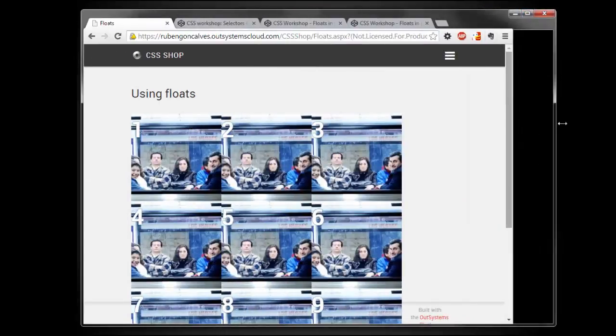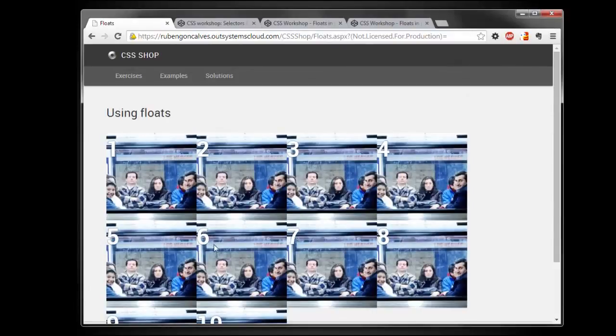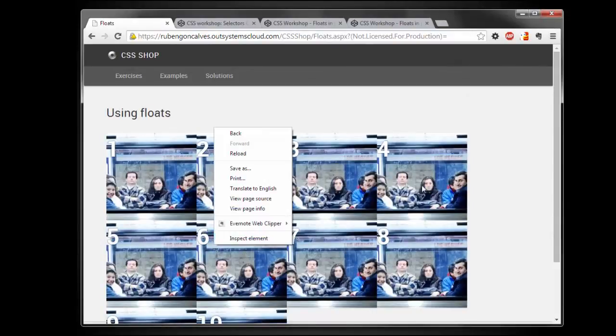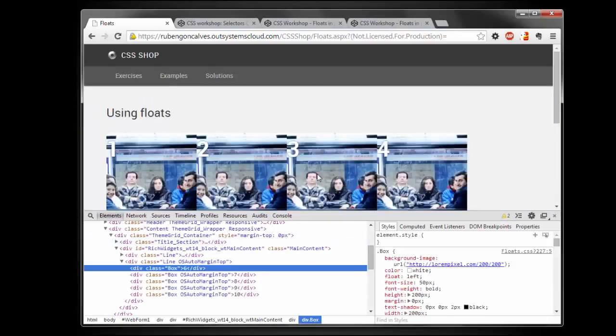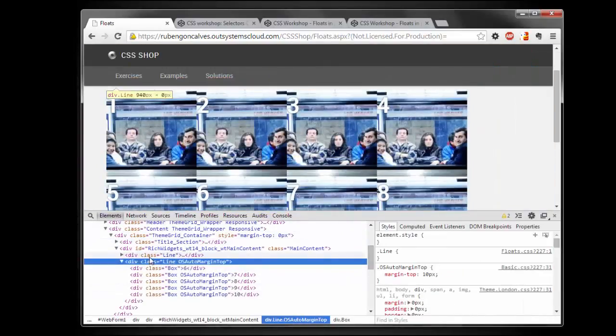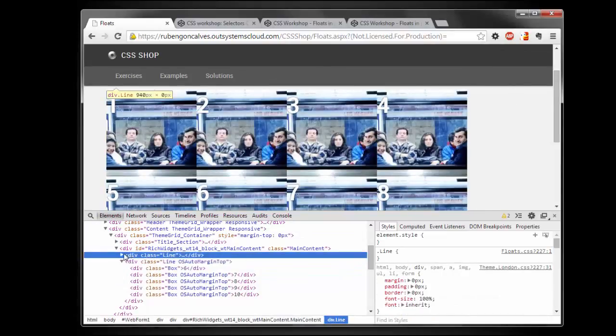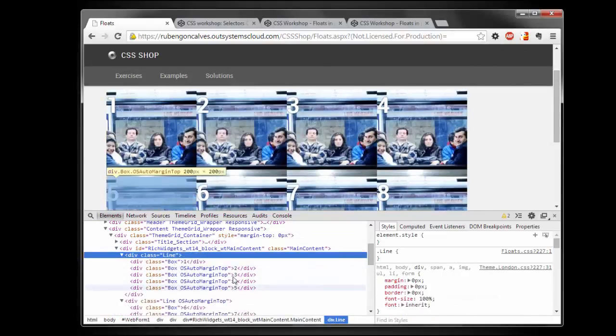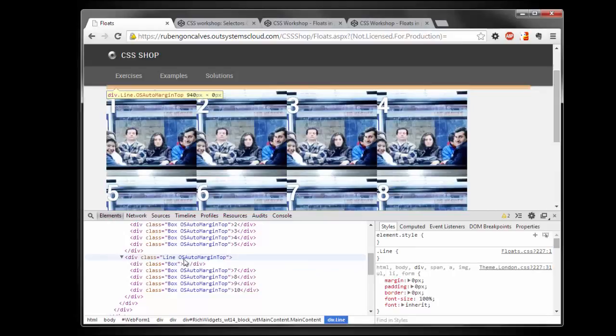Something that I would also like you to notice is the HTML structure. The elements all follow each other visually, but in the code they don't, because we have a div that has 5 elements, and then we have another div that has the remaining elements. However, they just stack next to each other.